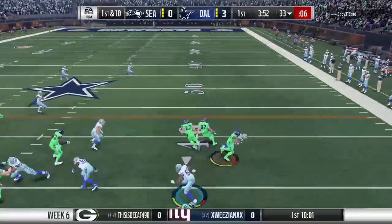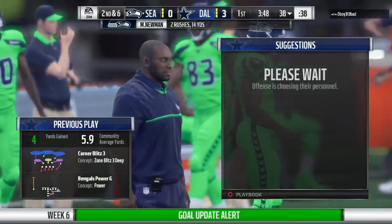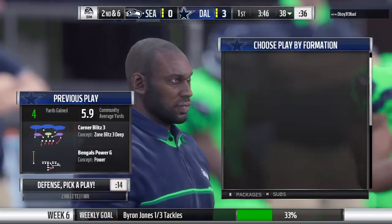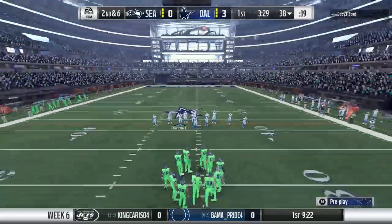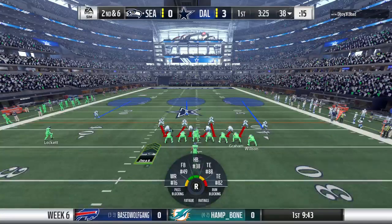Now a handoff looking right. He'll get about 4 as he's past the 35 to the 38-yard line. Well, if the coaching staff's doing a good job upstairs, they'll file away what they just saw from the defense right there. They sold out to stop that running play. I'd say keep that in mind. They want to try that again, go play action, hit them over the top.